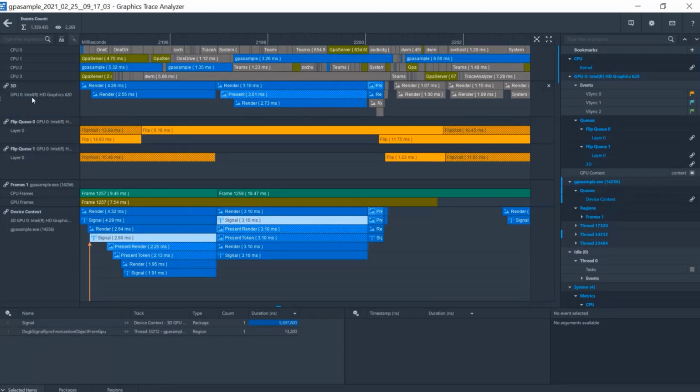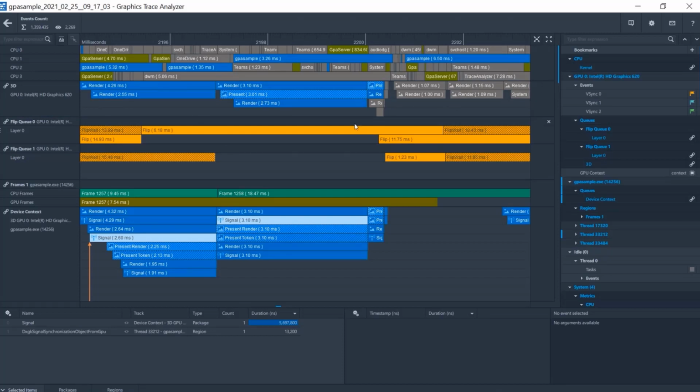So you can see what's happening on each of the cores. You can see here in this GPU 0, it's GPU 0. I only have one GPU on this machine, but you can look at multiple GPUs, an integrated and a discrete GPU simultaneously. So we label them 0 and 1 if you have two GPUs you're looking at. So here's a GPU.